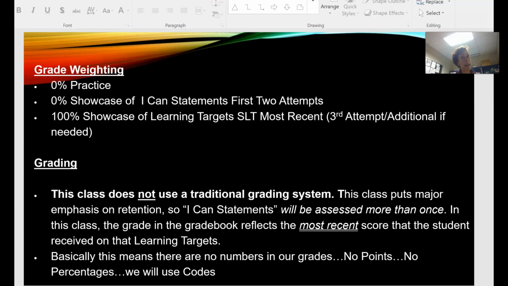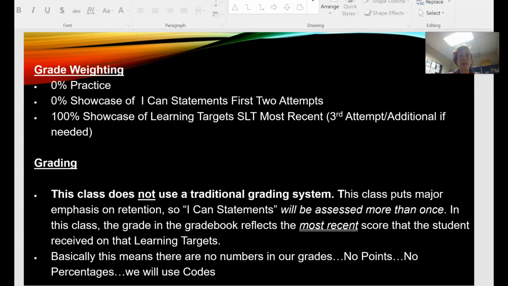Now, if they're not happy with that particular score, they can still always retake it until they are happy with it. All right? So the idea is, again, I want their grade to reflect what they know, not how hard of a worker they are, because not all students have the same schedule. Some have to work, some have to help at home, some have sports, sometimes they're not feeling well. So again, a grade should reflect what they know.